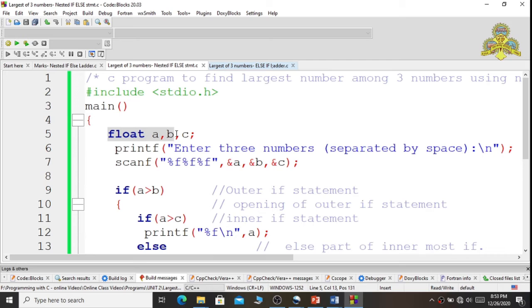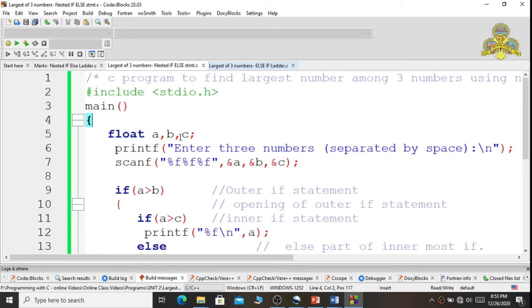Here this float A comma B comma C is called as a variable declaration statement. After writing A, B and C, you have to put a terminator, that is semicolon, and these three variables must be separated by a sequence operator, that is comma.